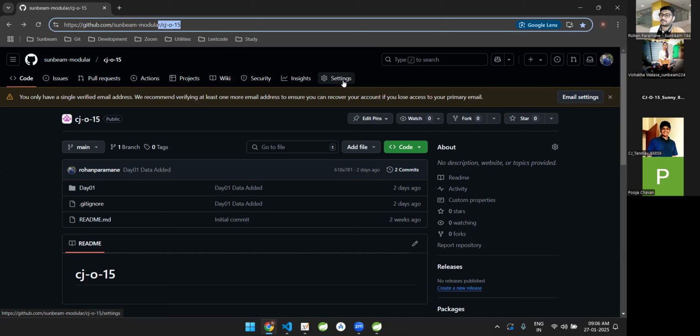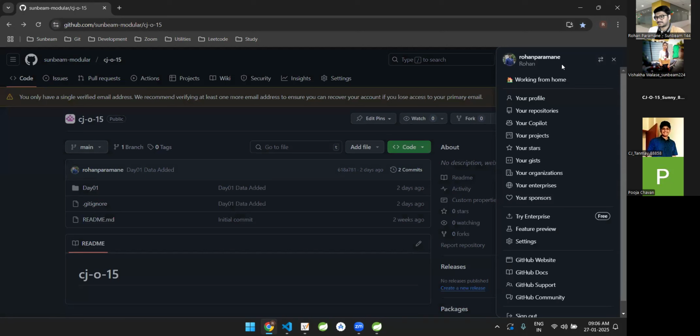So how to get this permission? How will I get the permission to access this particular repository? To get the access, you need to provide your GitHub IDs. So what is a GitHub ID? See this. Whenever you log into Git, on the right hand corner you get your profile section. On the profile, the username you are able to see, the username with which you log into Git, that particular username is your GitHub ID.